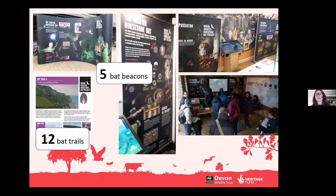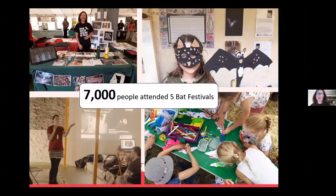We also developed a series of walks which can be downloaded from the website, to walk around and see the habitats in these fantastic areas for bats. Each year for five years we had a September bat festival — a month where we tried to have lots of events for people to attend. Our project partners and community groups all came together, offering a really varied programme of events across the county: stands at events, practical conservation events to improve habitats, and evening bat-detecting walks.